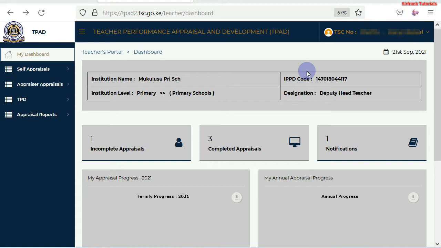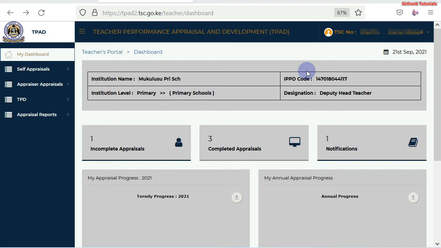Now, the best practice should be to fill the hard copy of the lesson observation sheet, and then you can transfer the information to this portal or TPAD portal. So I believe at this particular point, you already know how to log into the TPAD as the deputy head of institution.